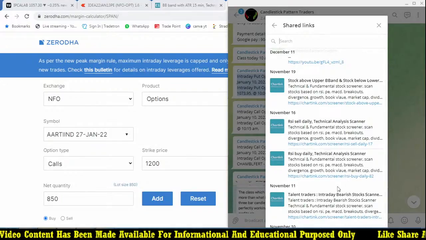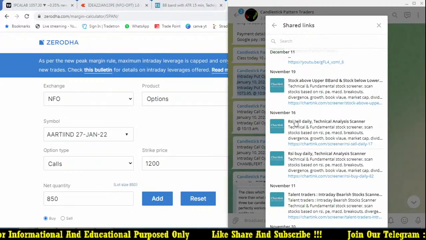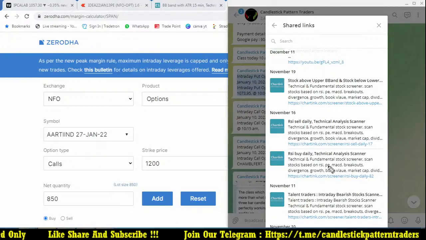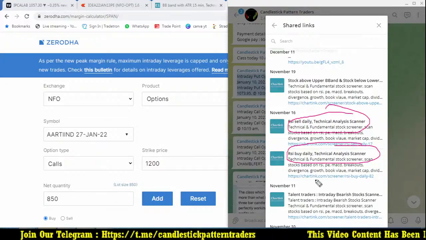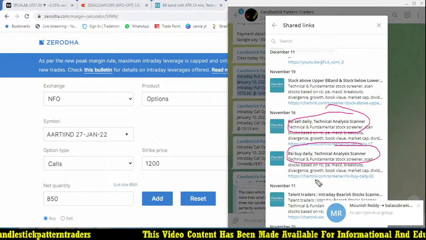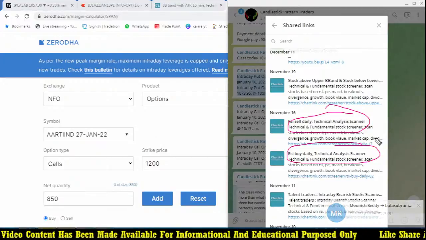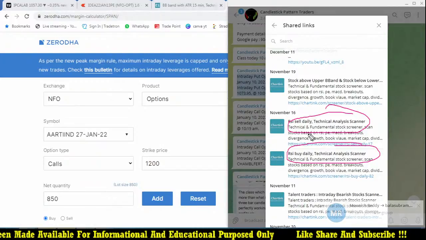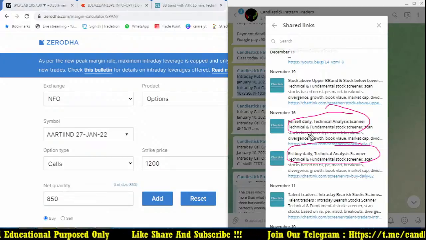You will be getting the RSI daily, RSI buy daily, sell daily scanners. Previously I was sending alerts on my Telegram for that scanner. Here I have updated that RSI daily scanner and RSI buy daily scanner. You may ask me, sir, why did you stop updating my Telegram channel? This is what I have already updated. In my Telegram channel I posted that the link will be available on the channel itself. You can go and check and get it, and you can copy and modify it as per your wish.